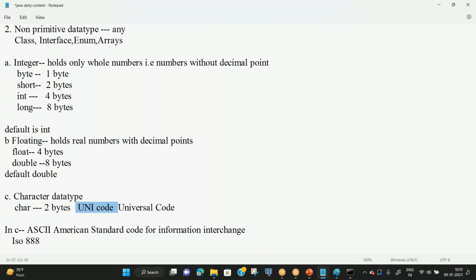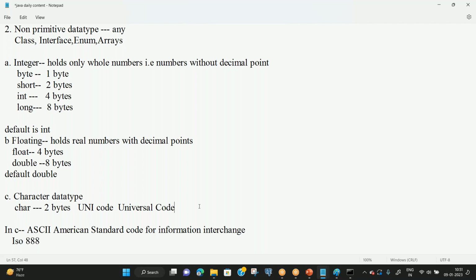You got it? Universal. That is the reason a Java character takes 2 bytes of memory. 2 bytes in the sense, same logic, 2 power 16.